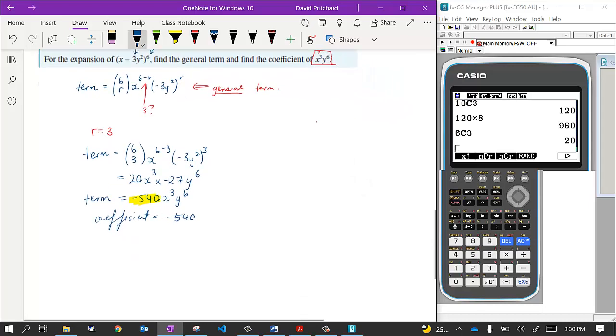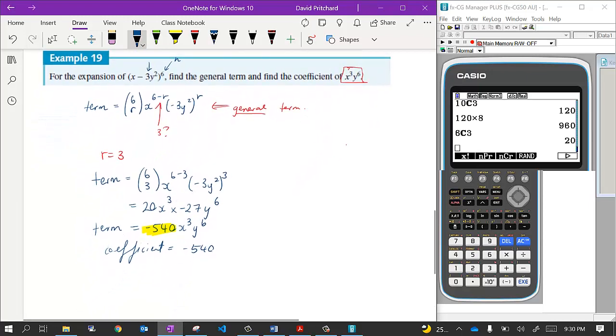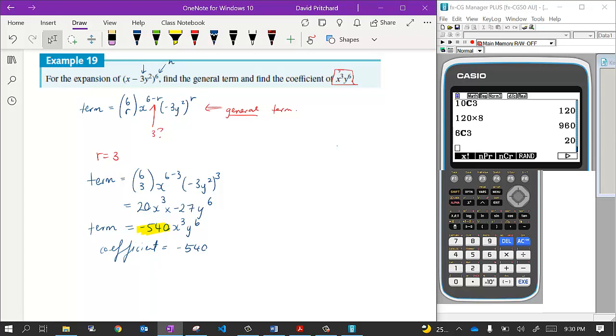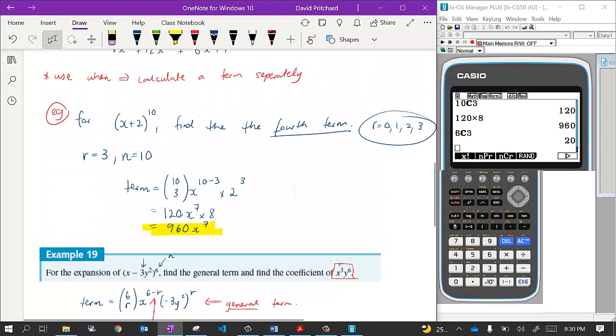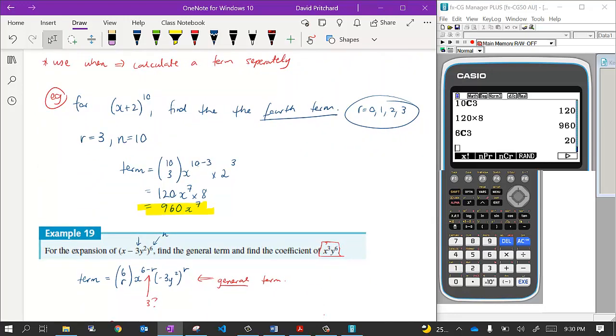All right, so this is not easy by any stretch. When you start working with a general term, it's definitely a lot more complex than just expanding out using Pascal's. Hopefully it makes enough sense for you to be able to calculate the number of combinations to get that coefficient and to be able to form a term, define a 5th term, a 10th term, a 100th term, a 50th term, for whatever scenario we're looking at.